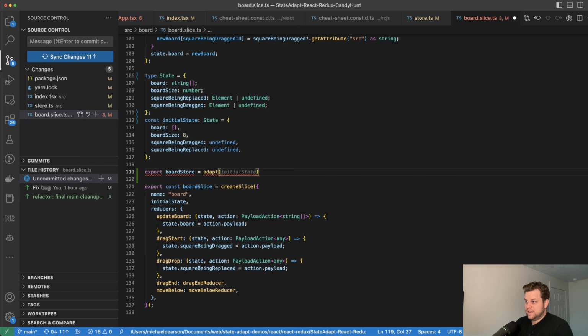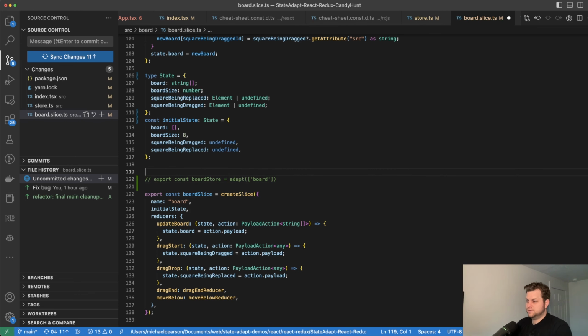Import there and initial state. That's not too far off. It's a little closer. Still not good enough, man. Well, it's gotta, come on. Board. Well, whatever. Maybe I should create the adapter first.